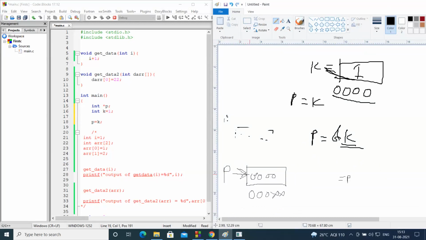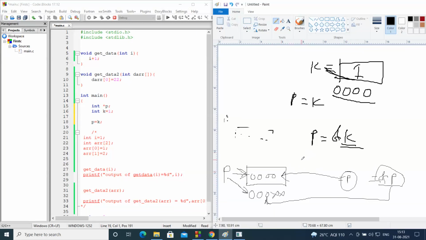So what is the value of p? 0, 0, 0. If I want to access the address of p like a normal variable, I can use ampersand of p. This ampersand of p will result in the address of the address, and p results in the value of a pointer variable.